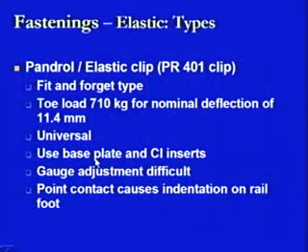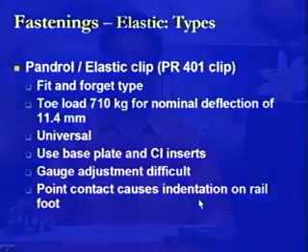The point contact causes indentation to the rail foot. This is another problem, or a sort of disadvantage, in the case of a Pandrol clip. Here, because of the shape of the Pandrol clip, it touches the rail section at one or two locations, and wherever it touches the rail foot, the load is transferred to that point only. Due to this, there are all chances of the rail section getting indented at this location. So, this is one problem associated with it, and at times the point where the indentation has happened may become a point of wearing of the surface.